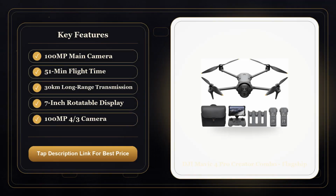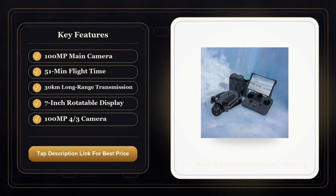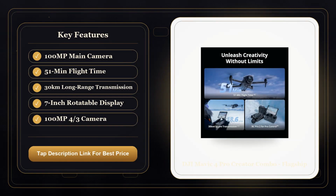If you're a total beginner, you'll need to spend a few hours in the simulator mode before you feel comfortable pulling the trigger. The controller's ergonomics are solid, but the weight, around 1 kilogram, can cause arm fatigue on longer sessions if you're not using a harness or a tripod mount.